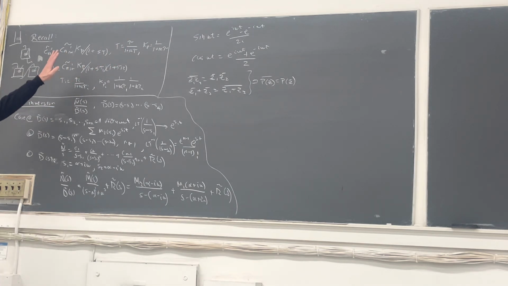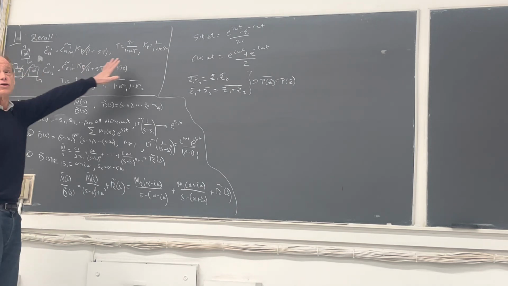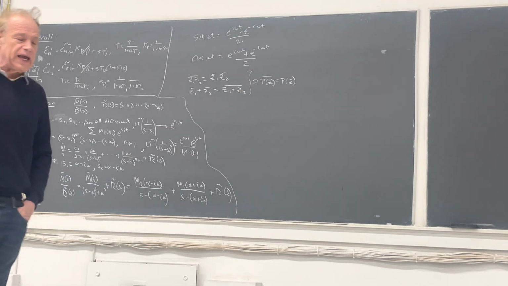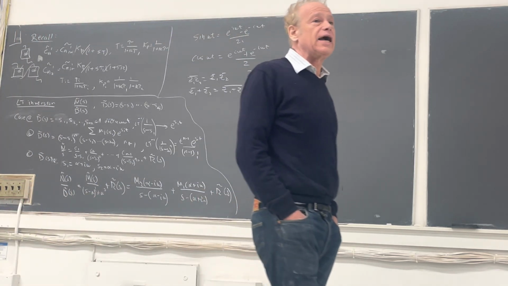This is just an example that I'm going to refer to later, which was with one CSTR or two CSTRs in series, what C8 prime tilde was. I'm not using that now, but that's an example I'll refer to later, so I want to remind you what those results were.